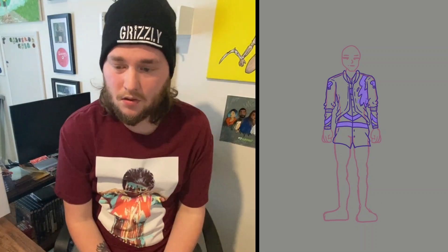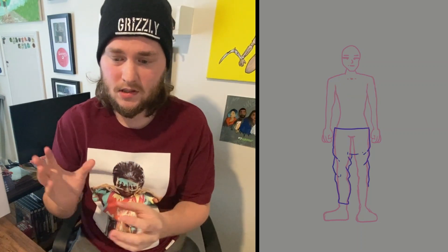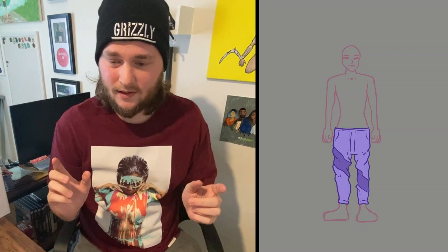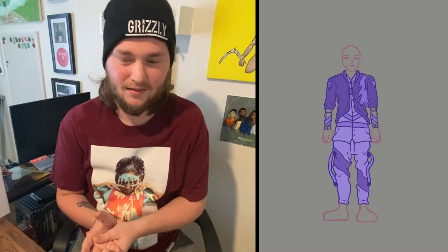I'm drawing this cool jacket — you can really just draw whatever you want. I'm just kind of showing how it should work. Add a lot of folds around the arms. Basically just think about how a jacket or a shirt actually works on a person and go from there. I'm adding these brighter colors to show the design on that jacket. Then you get straight into the pants and add the folds — just picture how pants would look. I know that's not very helpful, but I hope it is.